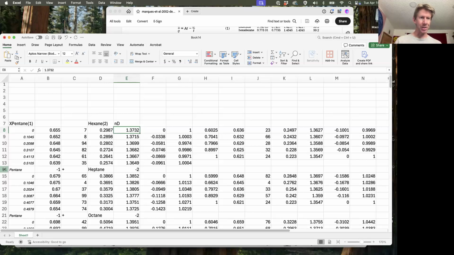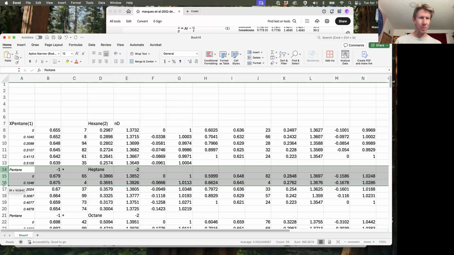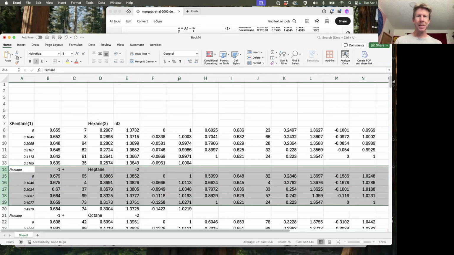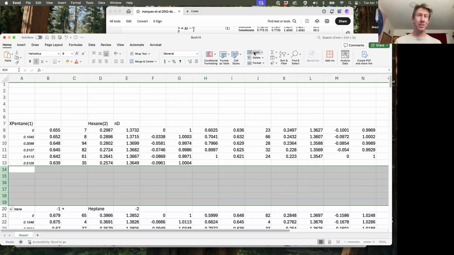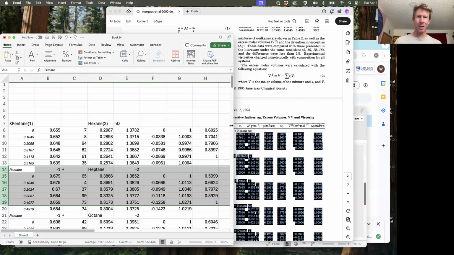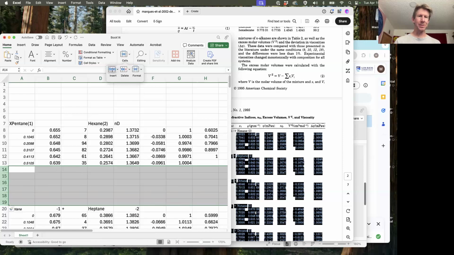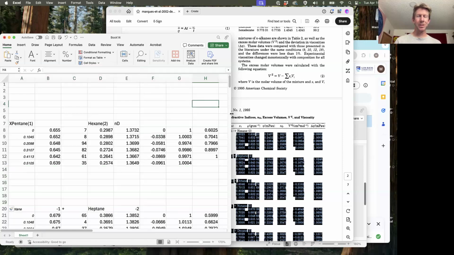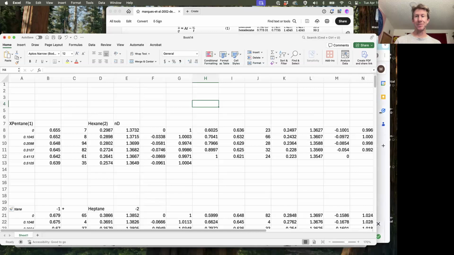So I'm going to insert 1, 2, 3, 4, 5, 6. And here I have an insert. As soon as I hit insert, it inserts rows. If your spreadsheet is not that wide, you might end up going to something called cells and then insert. It'll still do it. And of course, it might be different on your version of Excel.